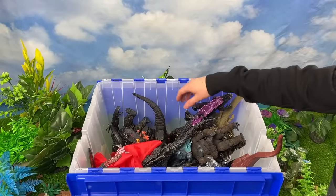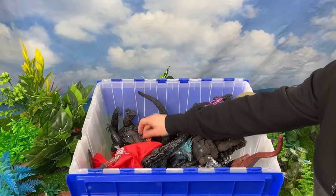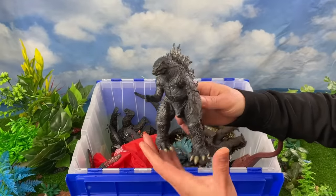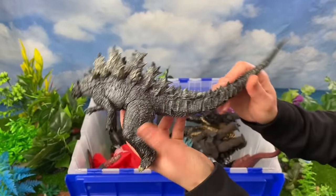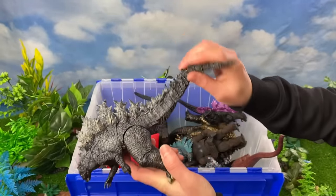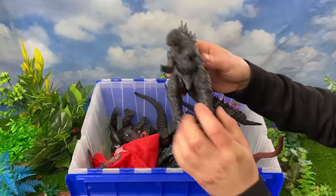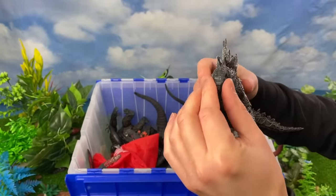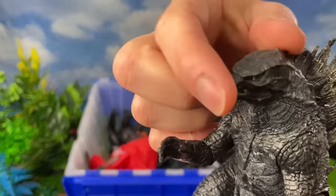Oh my goodness, we have so many Godzilla figurines in here. Look at this other one. This is another one of those super adjustable figures. Look at how its tail moves. And its arms have a lot of points of articulation. And its legs. Check out that face right there.